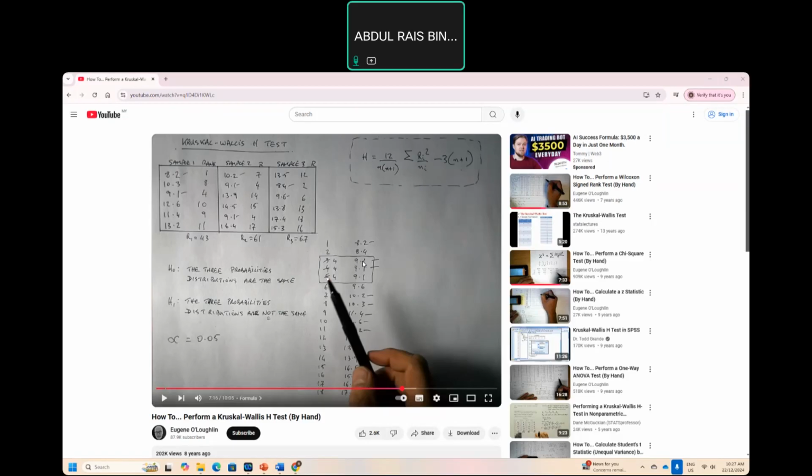And for those with ties, for example 901 instead of 3, 4, 5, 6, it takes the average, which is 4. So that's why here there is 4, here 4, and for 902, here also 4. Okay, and the list goes on. And then the professor has calculated the rank sum for the 3 groups here. So R1 is 43, R2 is 61, and R3 is 67. Bit of the computing done.